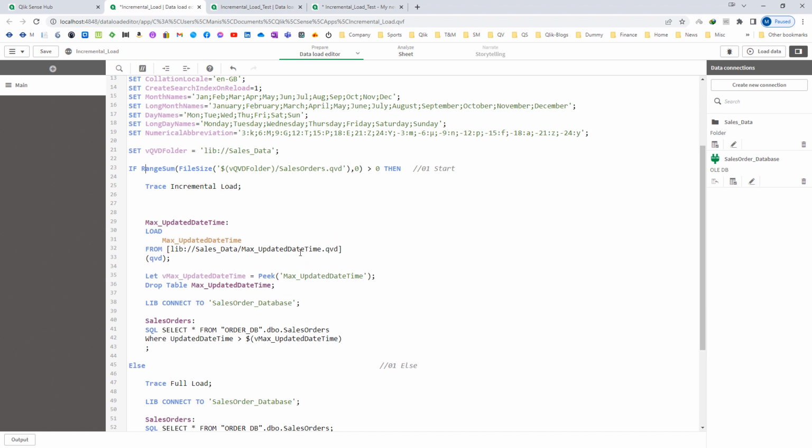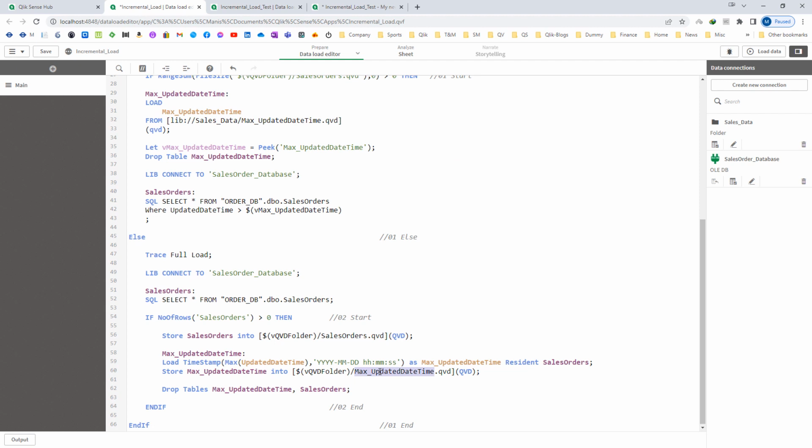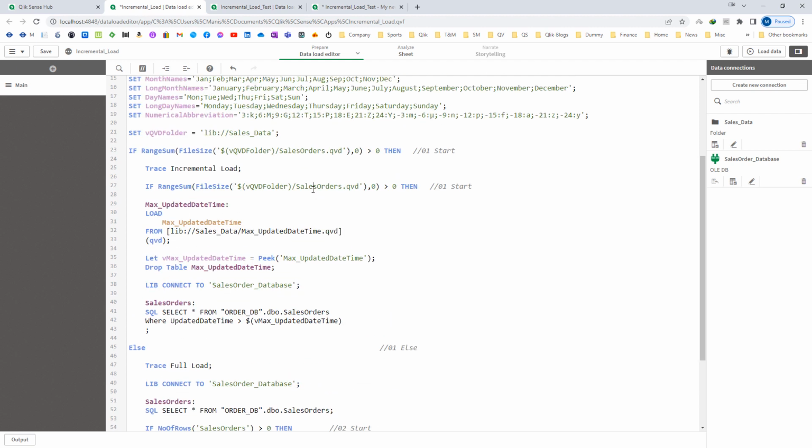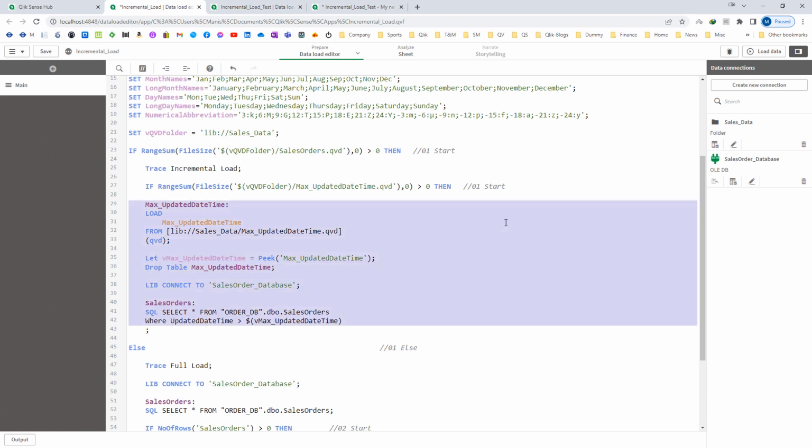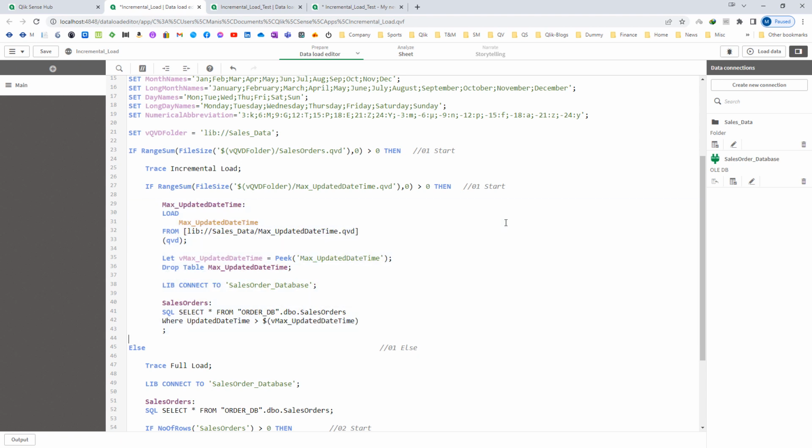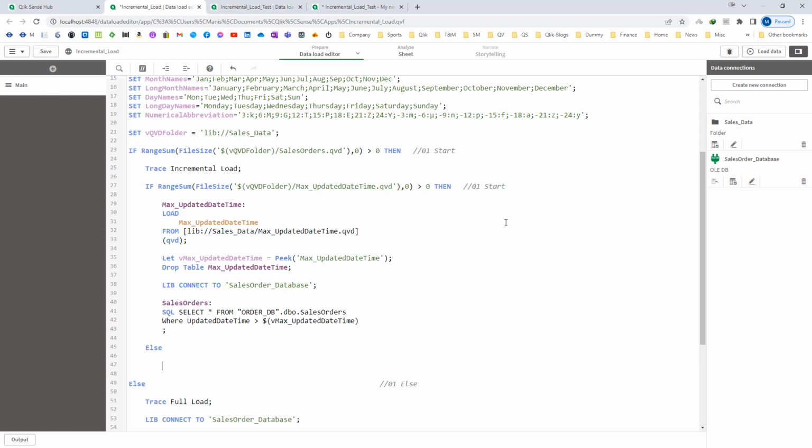So I can say here, if file size of this, and my QVD name was this, so if this QVD is greater than 0, then I will perform this. Else I have to do something.